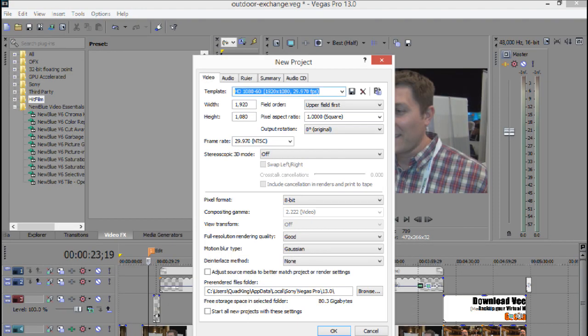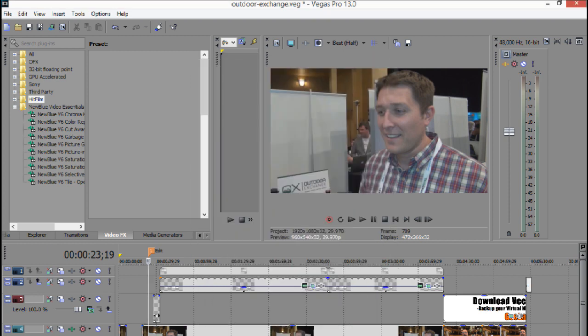But if we go over here, as you can see, we can choose the width of the screen, we can choose the field order, we can choose the pixel format, the transformation, and a whole bunch more. So if you really want to make something that pops out, then Pro 13 will give you a lot more options. Of course, we knew that with the higher price. So, all right, let's move on. We've got lots of stuff in here that helps you with that.